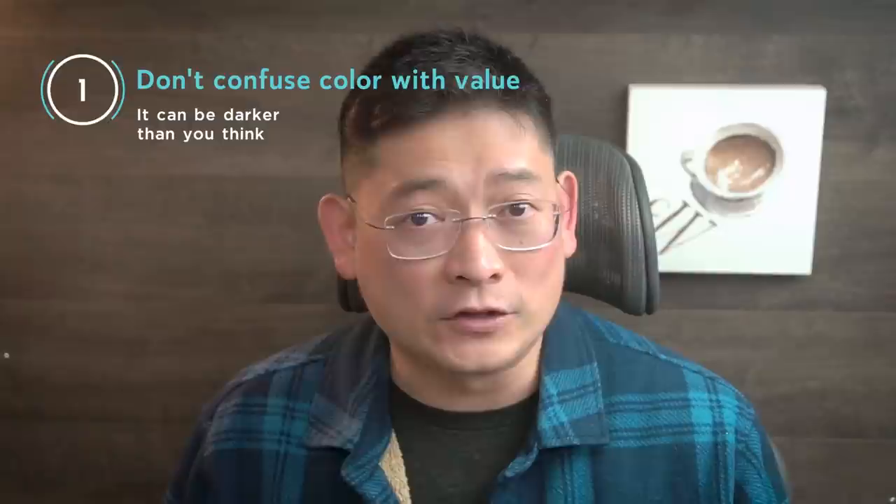These are things that I mess up from time to time as well. Number one: don't confuse color with value. This is the most common mistake students make. Especially on a sunny autumn day, when you look at a tree with yellow and red leaves lit by the sun, they can get so bright and vivid that you think they are bright values. However, they are actually closer to the middle value. If you switch the scenery to black and white, you can clearly see they are not as light as you think. This is why value studies are important — they help you see the proper value. Otherwise, the warm bright colors will not be as rich as they should be in your painting.